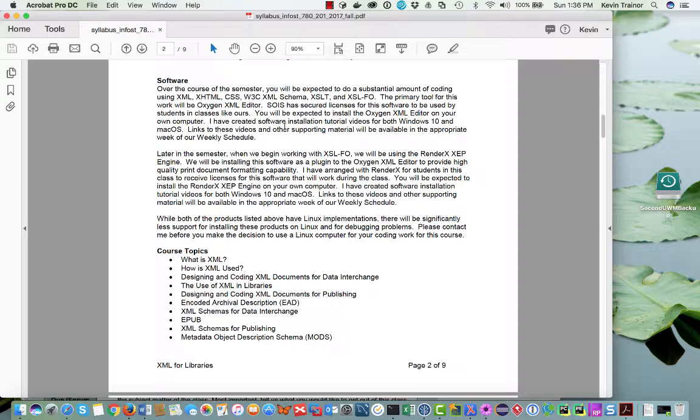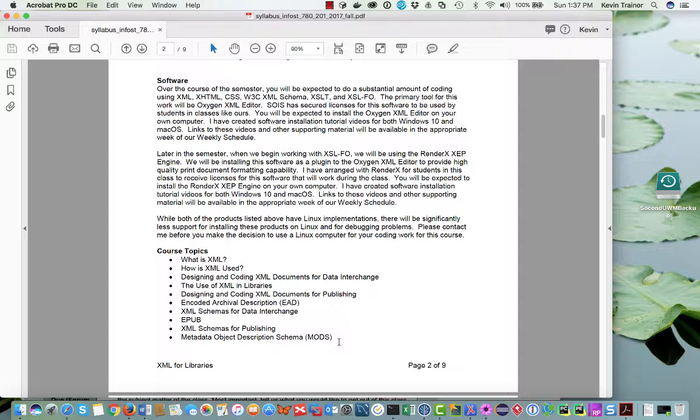Interleaved between these general topics are the names of XML applications of particular interest to the LIS profession. For instance, EPUB, which is a standard for electronic books, and MODS, the Metadata Object Description Schema.